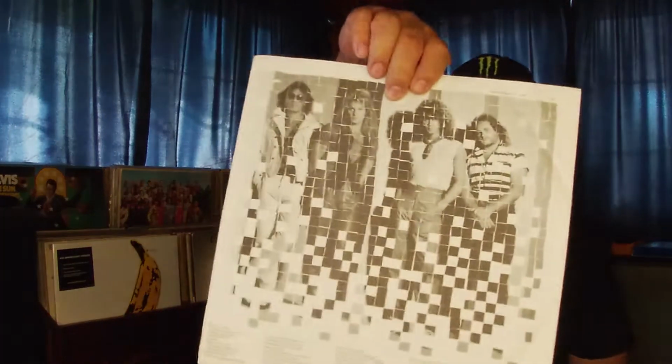And obviously, let me see if I can get the tracks here. I'm not good at remembering. No matter how much I like the album, I never remember the tracks. So I'm not even going to pretend that I know the names. Let me see. Hot for Teacher, House of Pain, 1984, Jump, Panama, Top Jimmy, Drop Dead Legs. So yeah, this is another album where you would not need to skip any of the tracks because they're all great. So there's the inner sleeve.